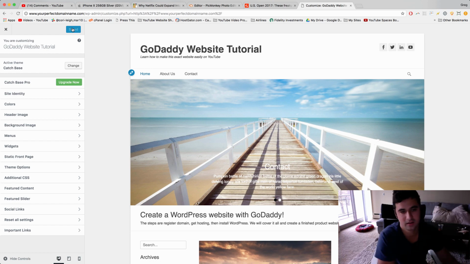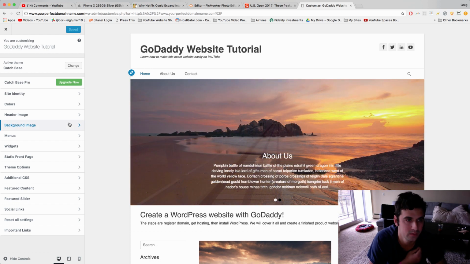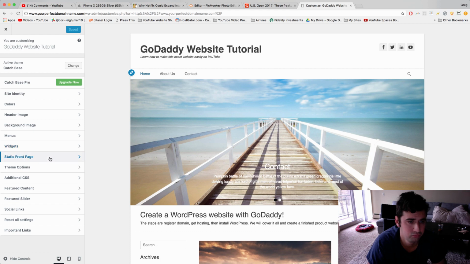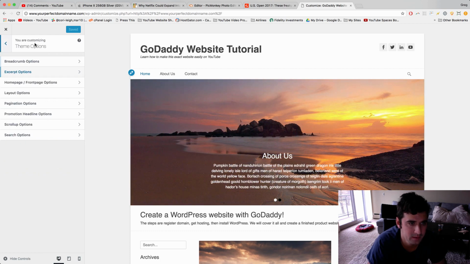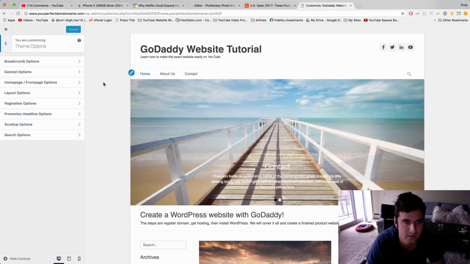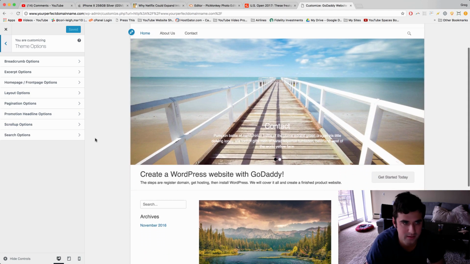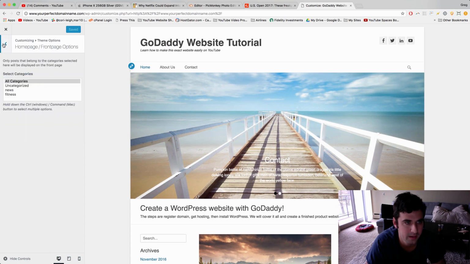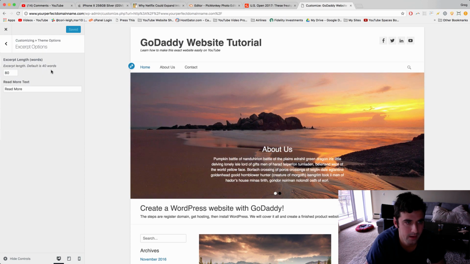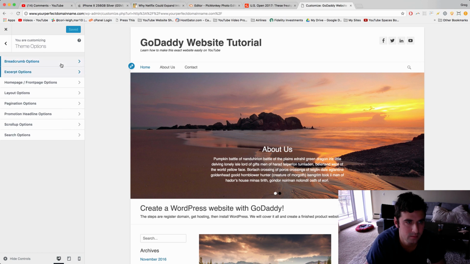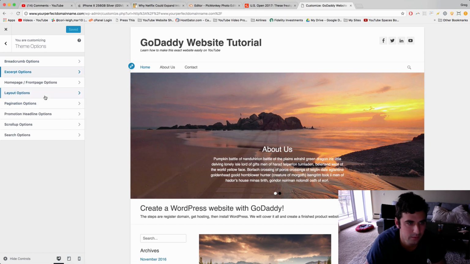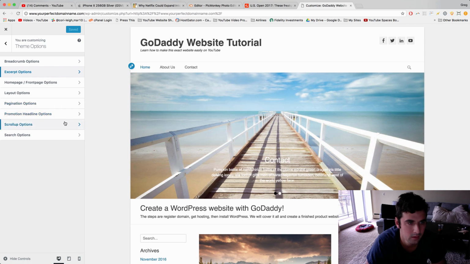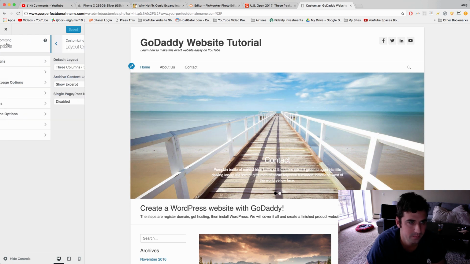They grow so fast. Then you're going to want to go to static front page and theme options, and we're going to want to kind of exhaust the Customize options because this is how the theme developers intended us to edit the site. Homepage, front page, excerpt options. So these are just all potential areas where we might have settings to move this About Us overlay blurb, but it doesn't look like that's here.